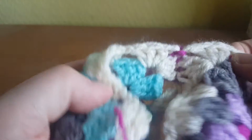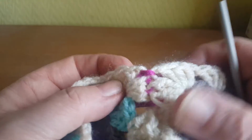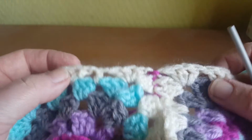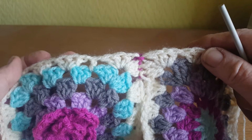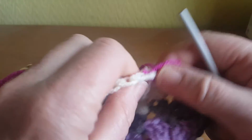so you can see on this side it's flatter. Now you can see the pink colour because it's the same colour, but if you were using white it wouldn't show at all. So that's a much flatter join if you wanted that. And then you can join them together with double crochet.